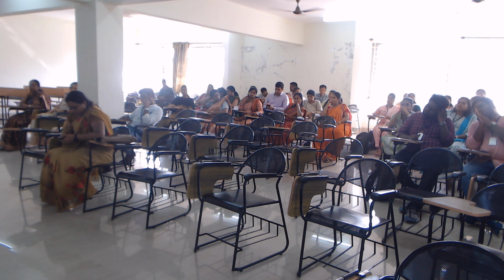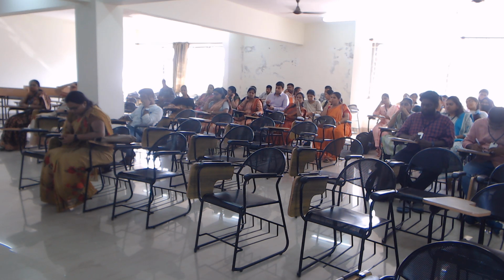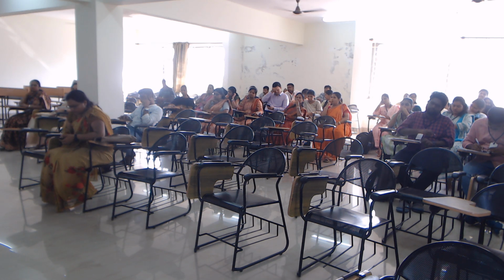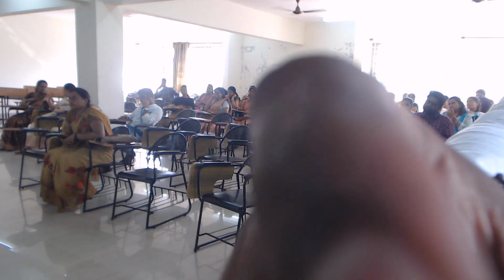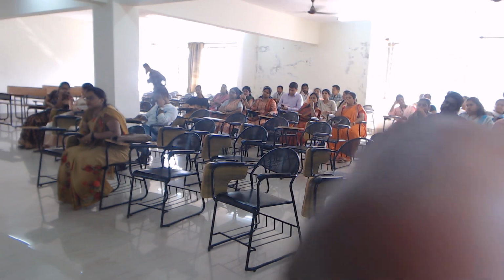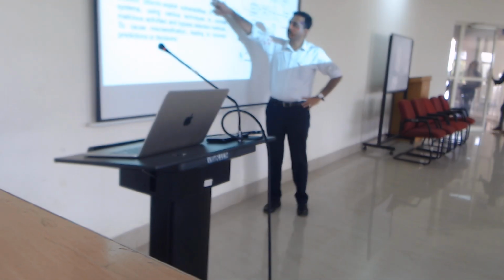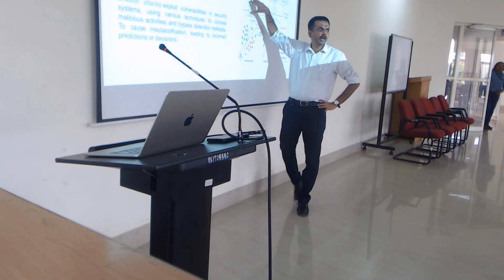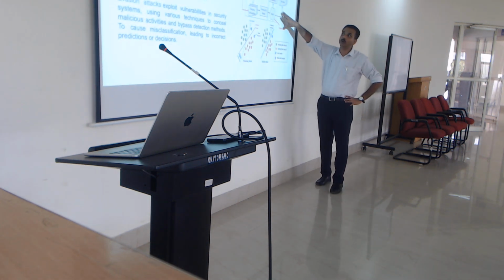So next you have data level attacks. Whenever you talk about data level attacks, you have the poisoning attack as well as something called the evasion attack. In a poisoning attack, your training data itself is modified. Obviously, training data is used to build your AI model, right? So if your training data is modified, the entire outcome is wrong. That is one kind of attack.